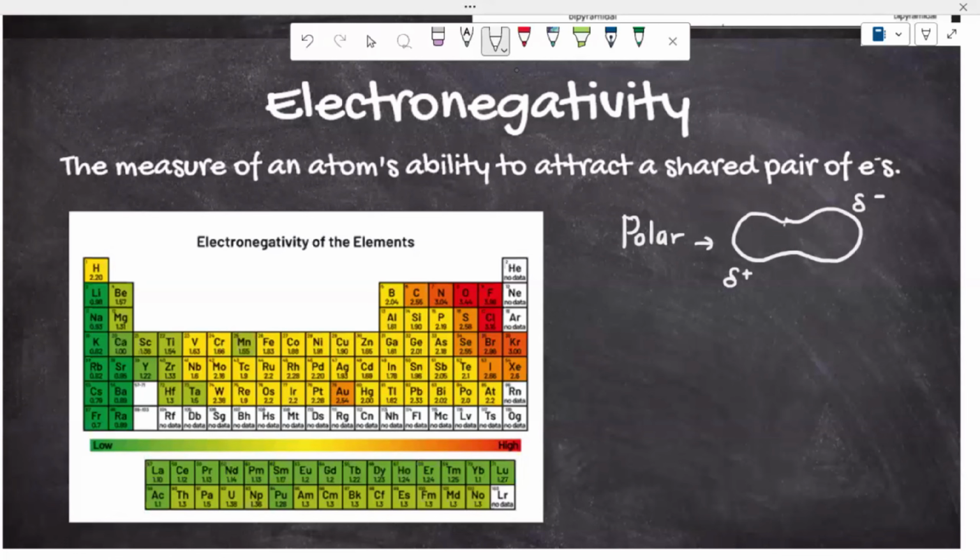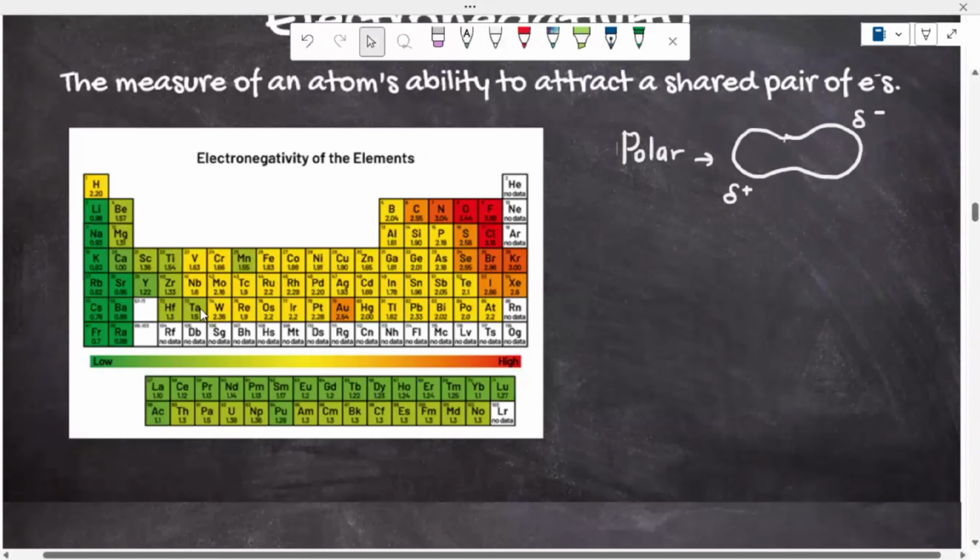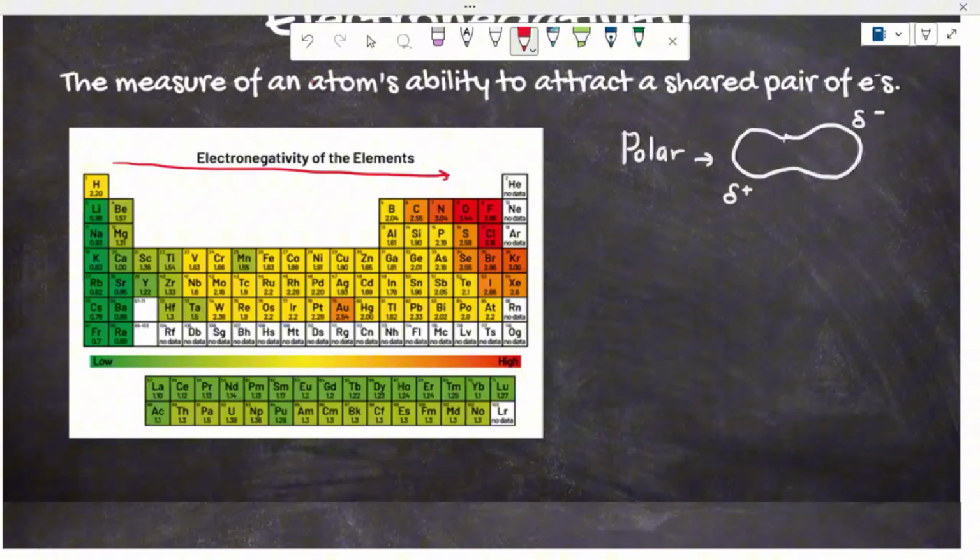So typically with electronegativity, we figure out whether something is polar and non-polar based on the difference of electronegativities, right? So this periodic table here is just showing us how electronegativity changes and the trends of it throughout our periodic table, right? So as you can see, as we move across our periodic table, our electronegativity is getting greater, meaning that oxygen will have a higher tendency to attract a shared pair of electrons compared to our hydrogen.